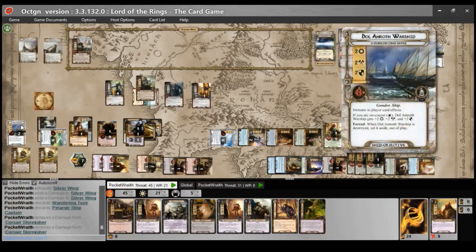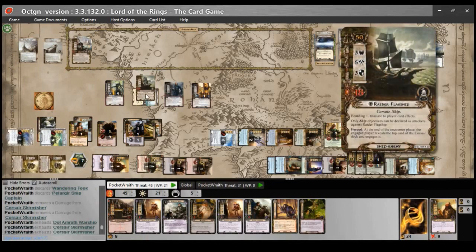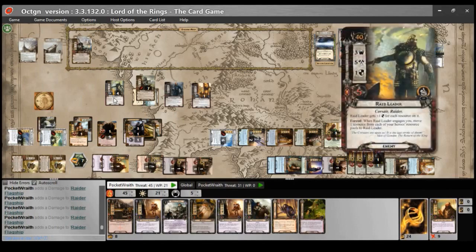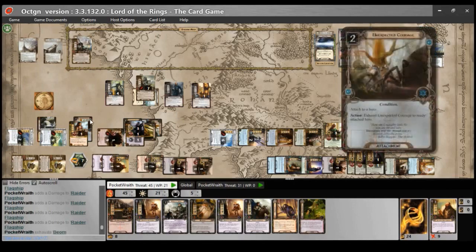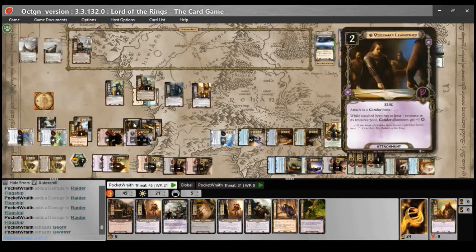Now, oh wait, I'm not on course, so Dal Amroth warship is only 2 attack. Well, it should still work out. 2, 6, 10. Deal 7 damage to the flagship. I really want this raid leader dead, so... maybe it's 10. 10.